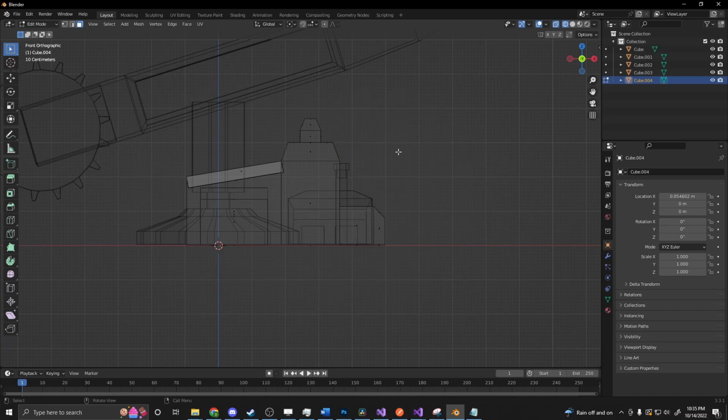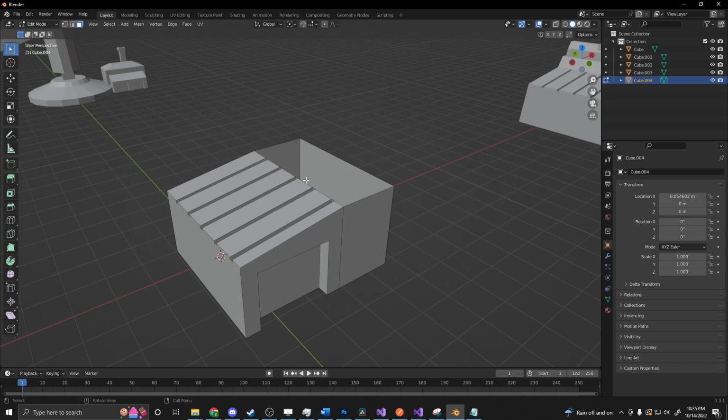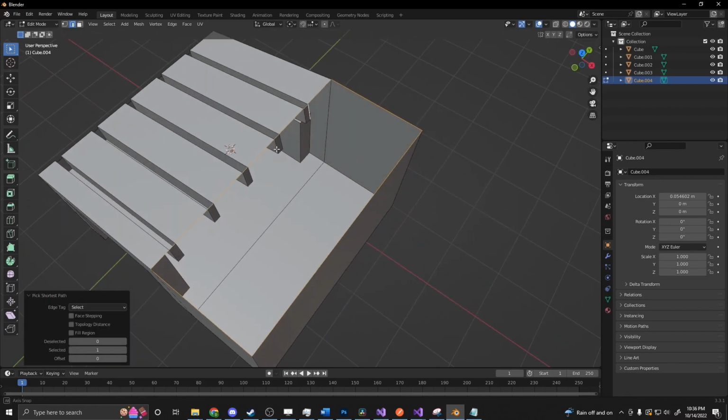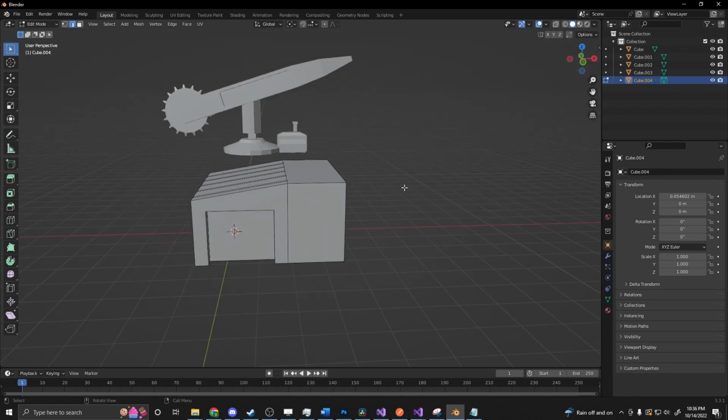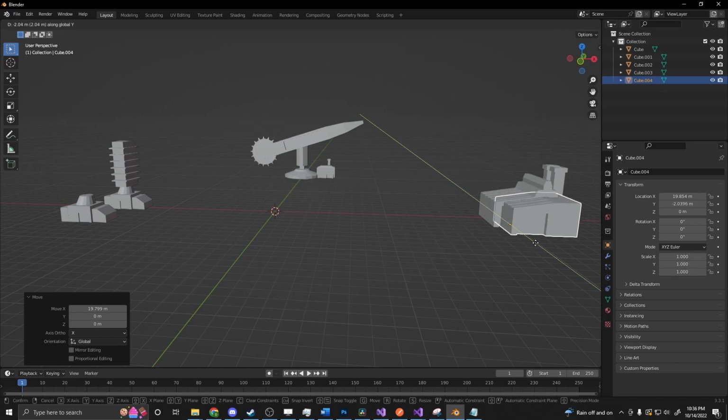So we don't need smokestacks. Probably get rid of this whole half of the building. Get rid of the top. Let's delete faces. And let's go ahead and delete that face too. And then I'll just add a face here. Let's see what that'll do. There we go. So this is kind of half of that. It will do for now. We can always get more advanced with it later.